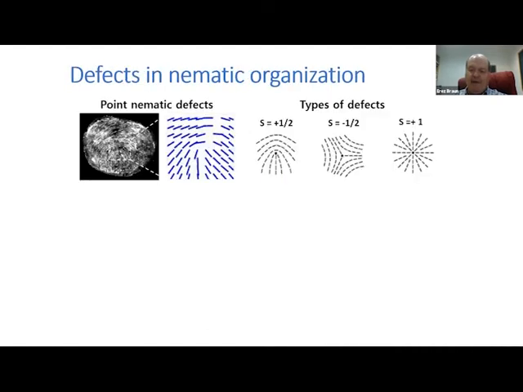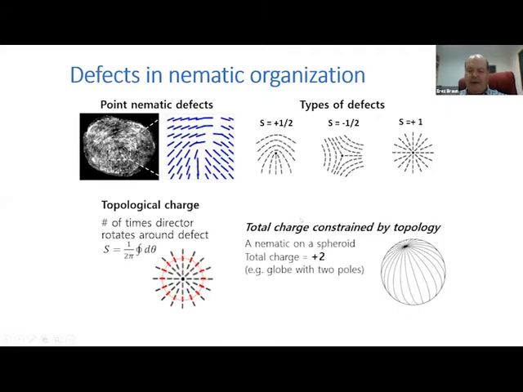Now, the point about nematics is that once you close nematics on a surface, the order cannot be maintained everywhere uniformly. Defects must arise. And you know this: if you want to cover the globe with longitudinal lines, you have to have defects at the poles, okay? Two defects. And there is a topological charge that is defined as the number of times the director rotates around a defect divided by 2 pi. So this is a +1 defect, this type of defect. But you can have others also. This is -1/2 and this is +1/2. And you see that the symmetry of this defect is completely different. I'll come back to this in a second.